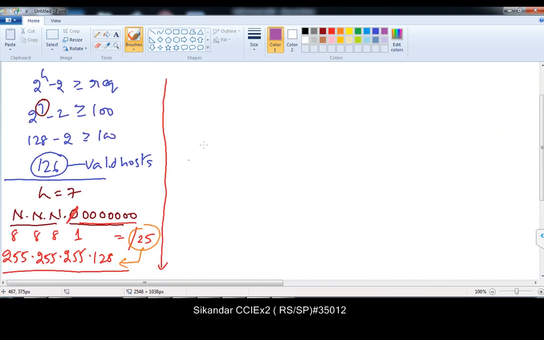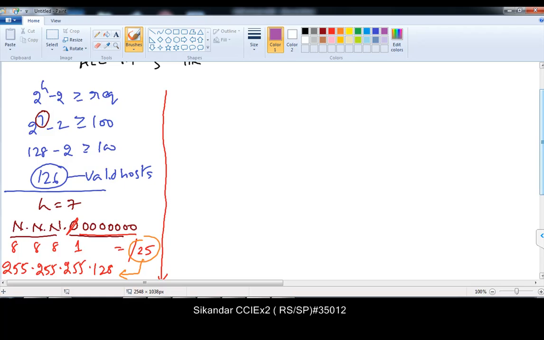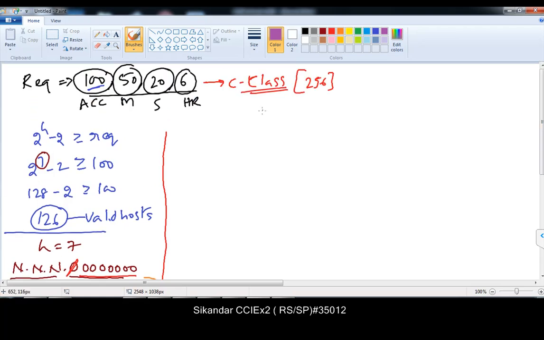So let us come to our second requirement. As per the question, the second requirement is 50 addresses. The requirement is 2 to the power of h minus 2 greater than or equal to the requirement, and the requirement is 50 here. 2 to the power of 6 satisfies my condition, because 2 to the power of 5 is 32 and 2 to the power of 6 becomes 64. 64 minus 2 is 62, which is greater than or equal to 50.